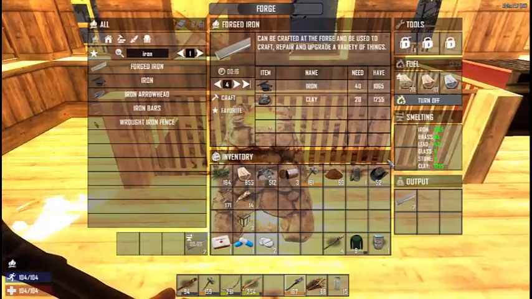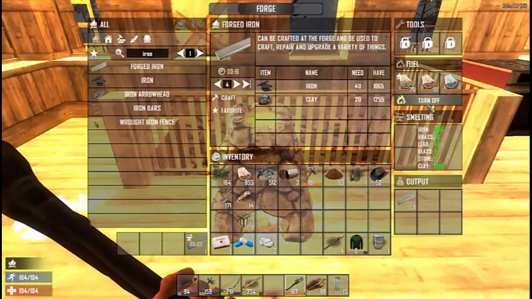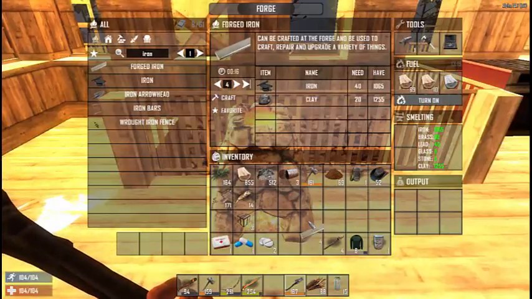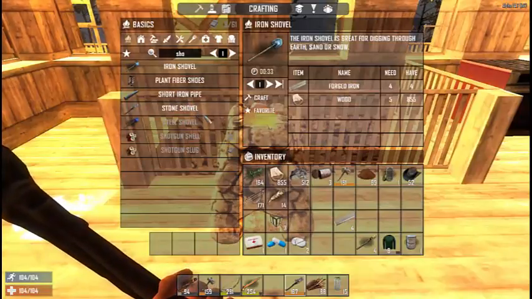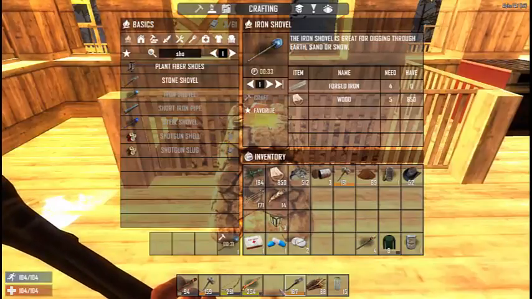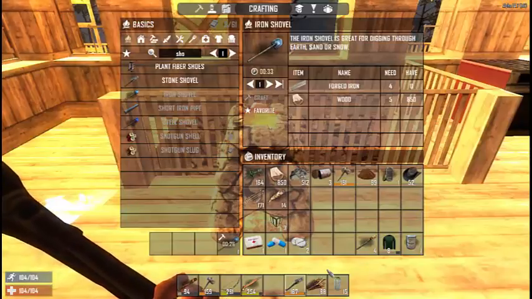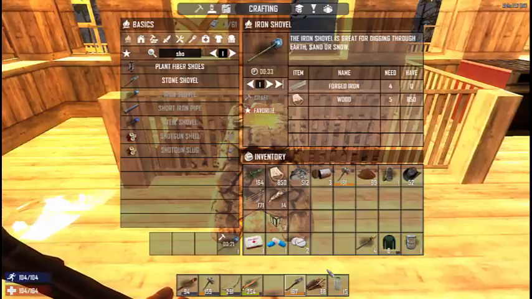I don't know about this, guys. Okay, so there it is. Let's go ahead and craft it. There's steel shovel. That takes forged steel. Iron shovel. Let's go ahead and craft it. I think it's going to be higher than this shovel because it's all in the same grouping. It certainly does take longer to fabricate.